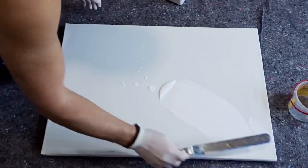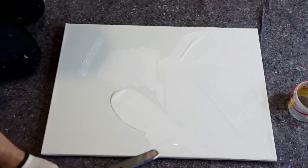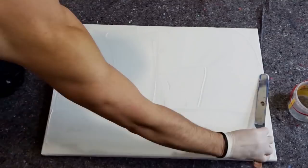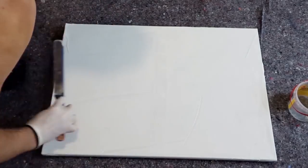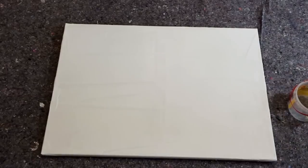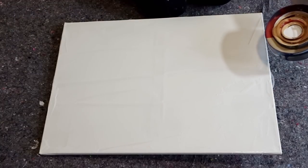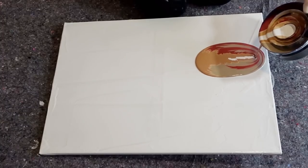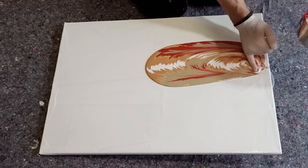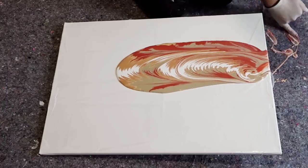With all preparation done, I poured everything onto the 50 by 70 centimeter canvas. I made a base layer of white paint to help the paint flow easier and not roll over itself too much, going for a marble-royal look. I'd never used the cup tool for this purpose before and it turned out a bit different than expected — I had to tilt quite a lot to get the look I wanted and didn't get exactly the result I hoped for. But I liked how it looked, and when it was dry — which I forgot to film, I'm really sorry — it looked brilliant. The red dried much darker and the golds dried very shiny.